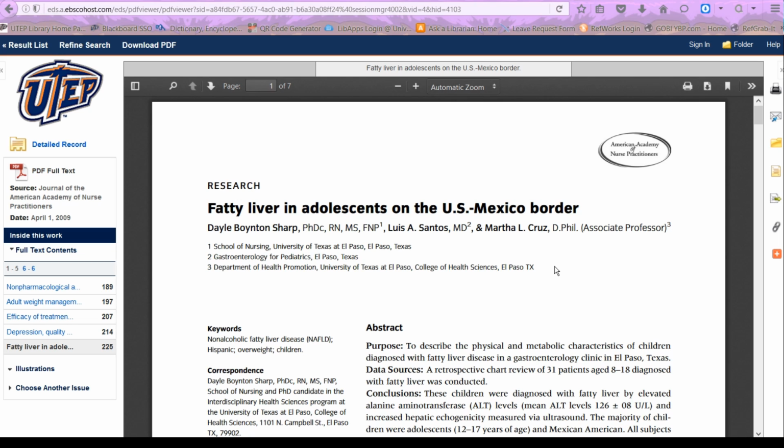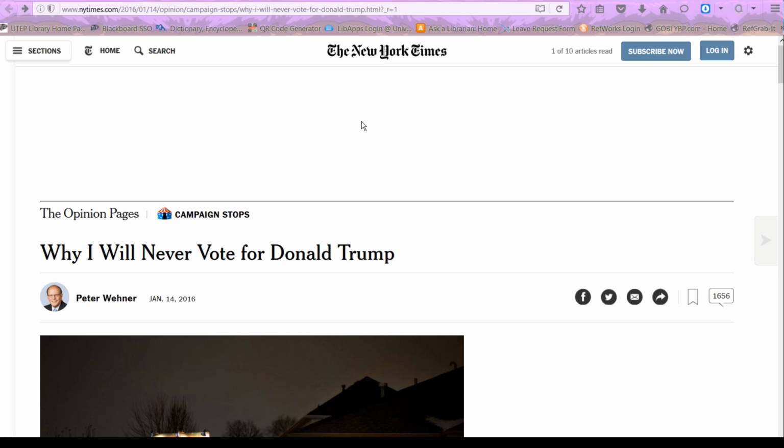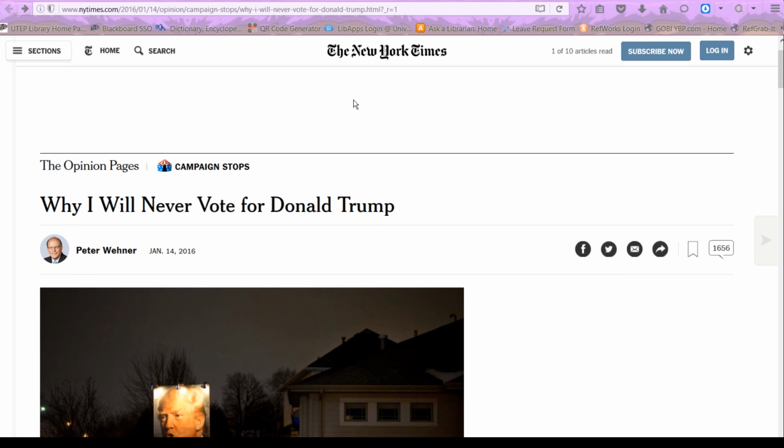It goes through a vetting process, which means that other people look at the article and they read it and they check it out and they even test what the claims are. And so it takes a long time to get published in an academic article, and it takes less time to get published in a magazine or a newspaper. It doesn't go through a committee usually. It just goes through an editor usually, and sometimes it doesn't even go through an editor, and sometimes articles don't even have authors to them. So make sure to look at that.